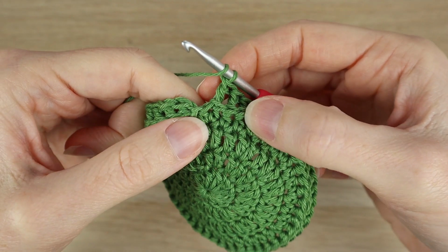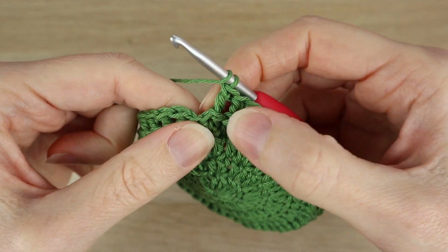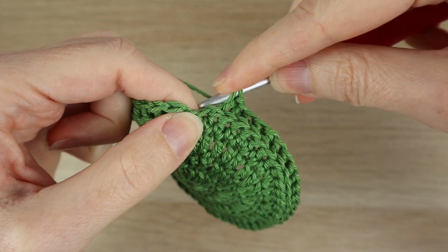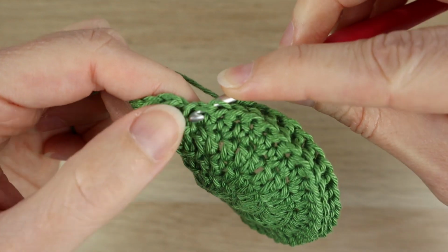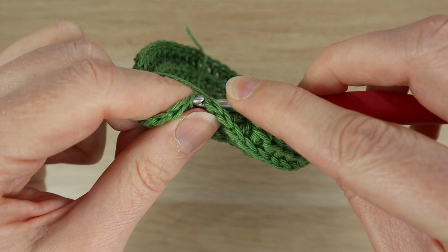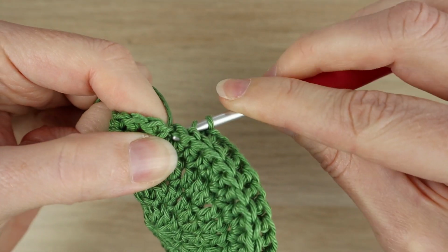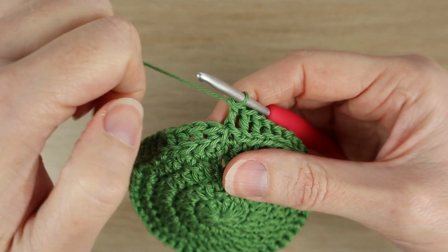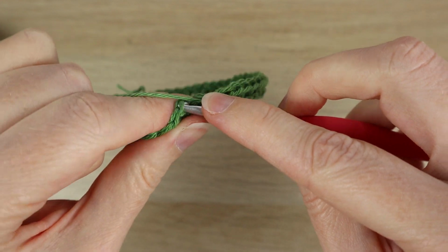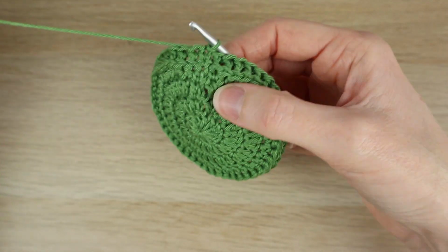Okay, so with the very last stitch, you still have to work, but you don't have another stitch to work into, but we're going to go into the very last stitch, but from the back this time. Then we're just going to go into what I call the fake stitch. Just find a gap slightly over and create your very last double crochet back post stitch. And then we're going to slip stitch into our first double crochet to join the round.